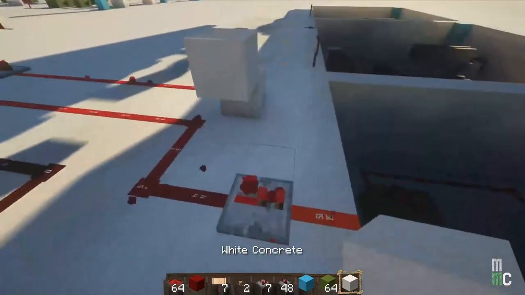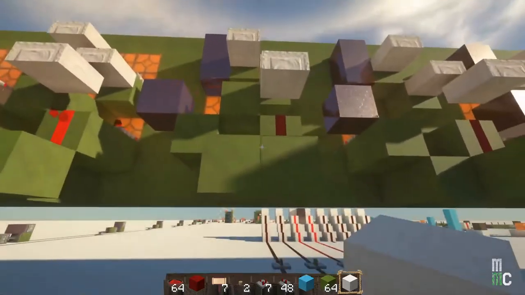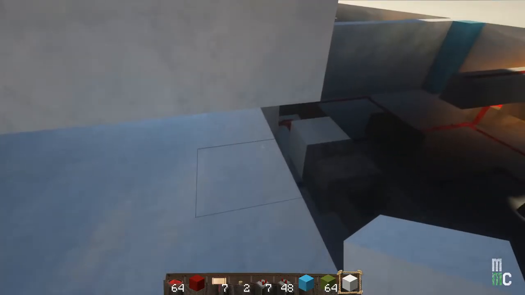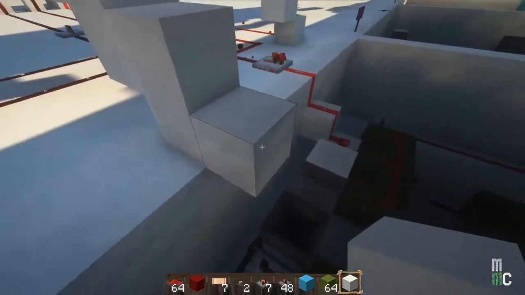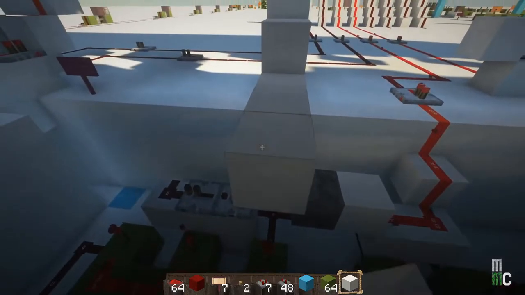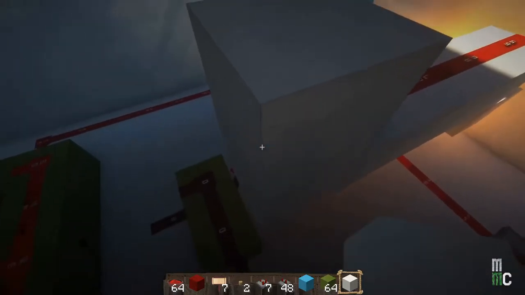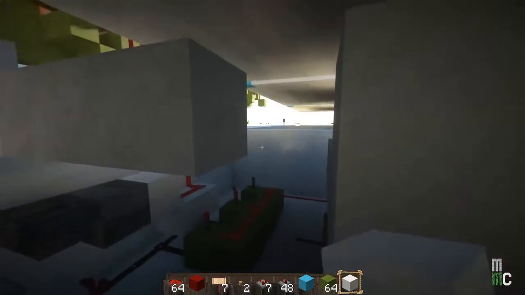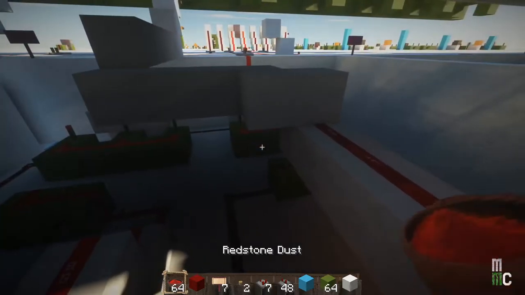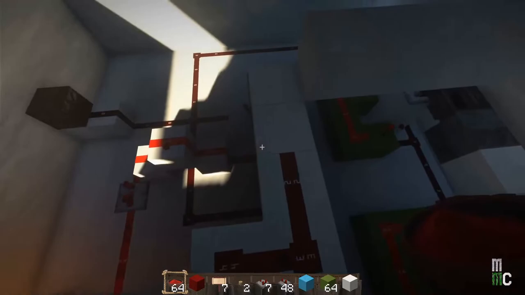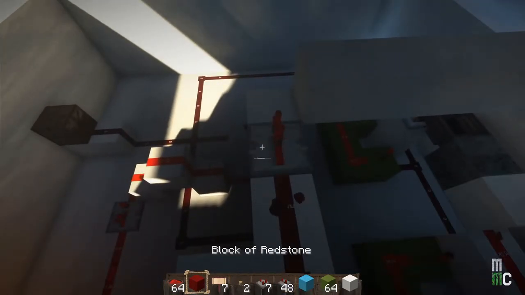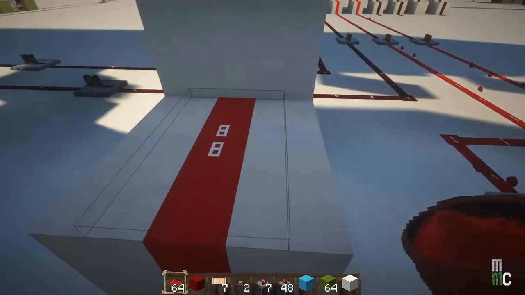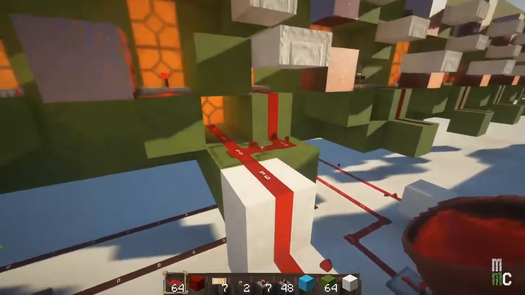Got to make sure they're not confused. And so in that case, I will bring the output. It looks like about right in here is going to work fine. And this is the output here, so we'll start coming up. Straight runs will help you with repeaters. I like it like that. And with our output turned on, we'll see exactly where we ran out of power. It's going to be right there, so we'll put a repeater here. And there we go. And we're totally powered here.